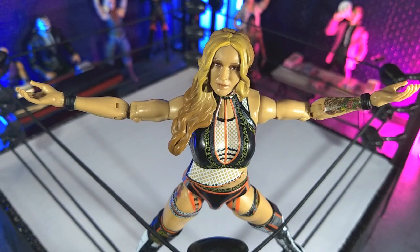But again, I haven't said it yet, but I do kind of hope we see a Supreme of Jamie Hayter at some point, because a kind of premium version with a soft goods coat, I think would absolutely just knock it out of the park. So fingers crossed for that. But in any event, again, if you're a fan of Jamie Hayter, definitely pick this up, especially if you find the chase. And in general, I recommend it if you're a fan.